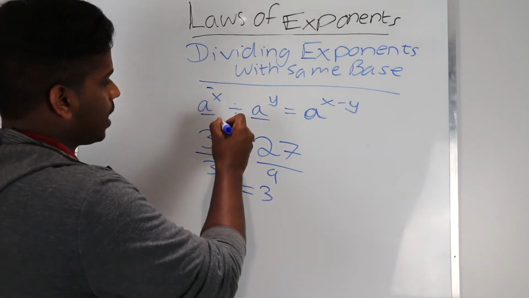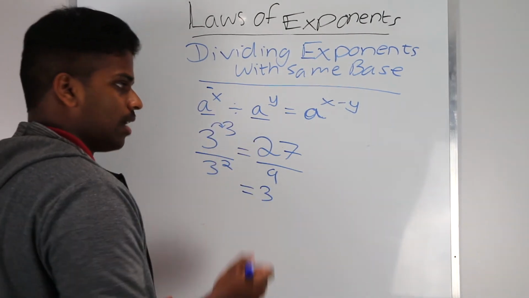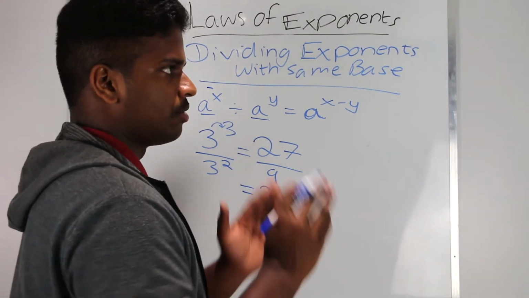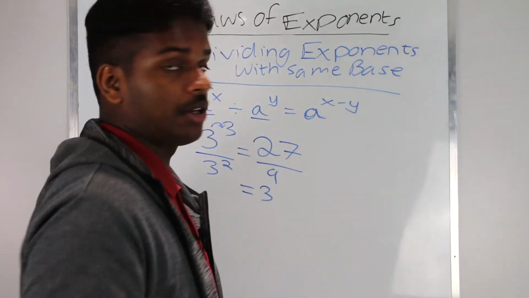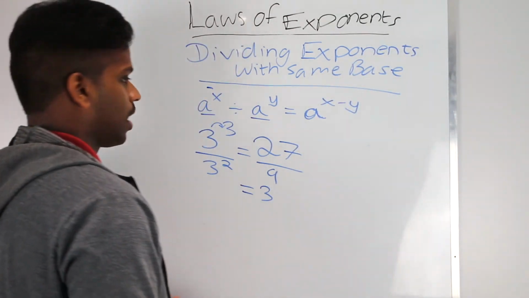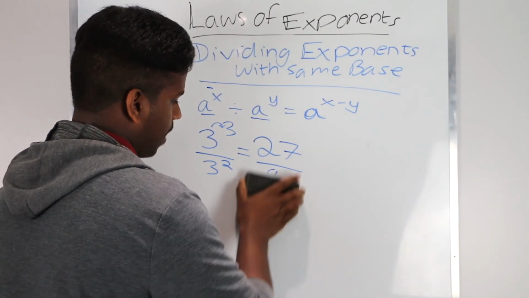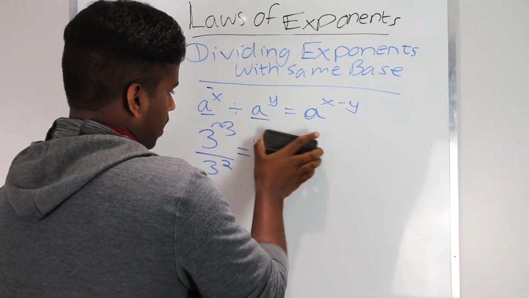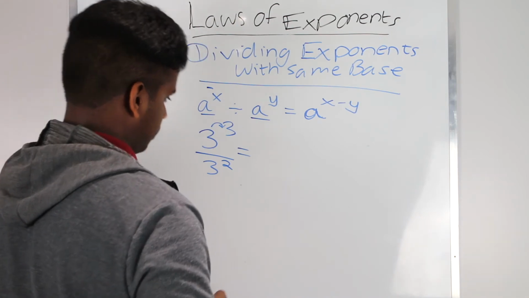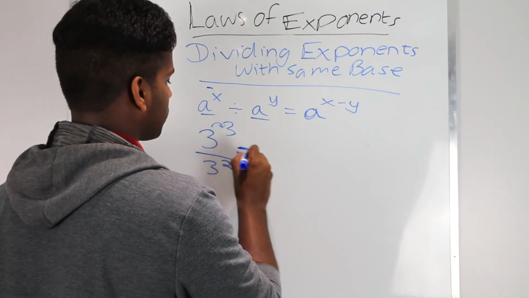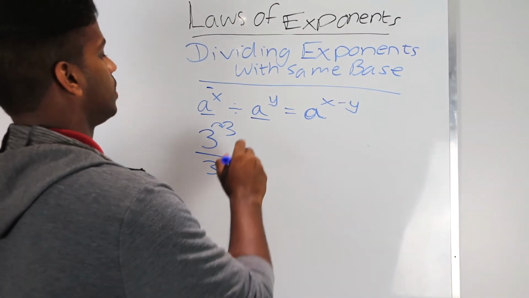But sometimes you get something like 3 to the power of 13 divided by 3 to the power of 12. What would you do? Would you do 3 times 3 each time, assuming that you don't have a calculator and your teacher doesn't allow it? In that case, we would probably use the law of exponents to simplify it and make your life a bit easier, which again is the purpose of exponents and these laws I'm going to teach you right now.